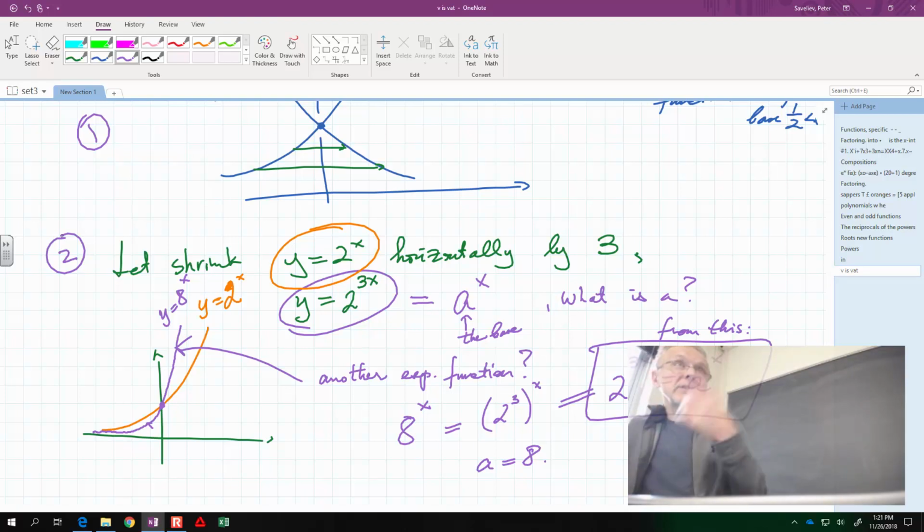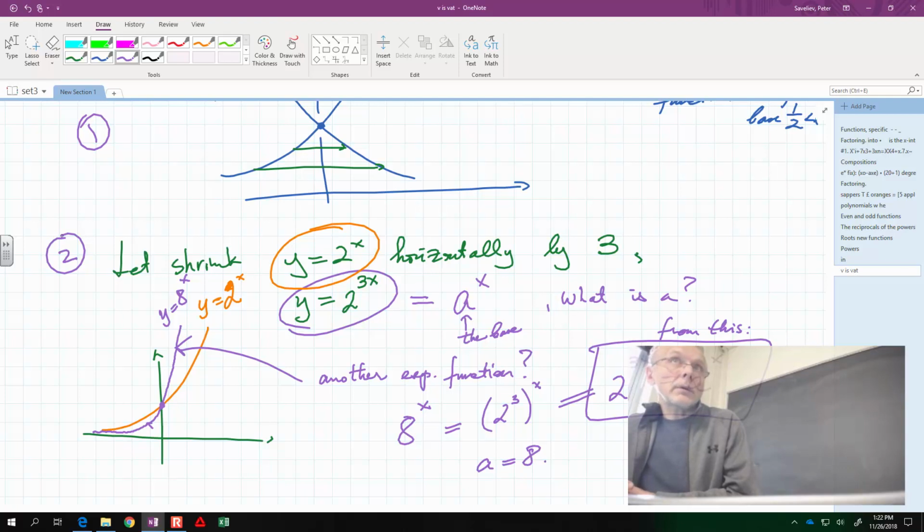It is very similar to parabolas. Remember, there is only one parabola, and then from one single parabola, y equals x squared, you can produce every single parabola that you can think of by stretching, shrinking, flipping, and shifting. Okay, so we have fewer operations here, but the idea is still the same. So we can cover all possible exponential functions in this manner, right?